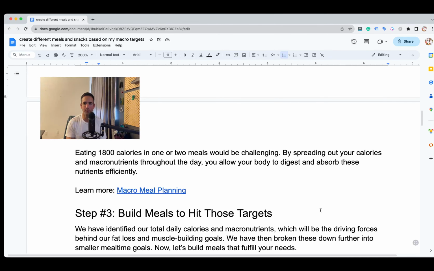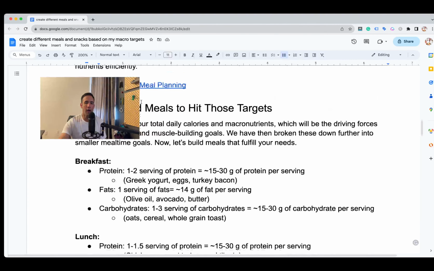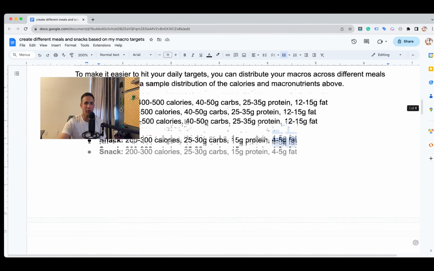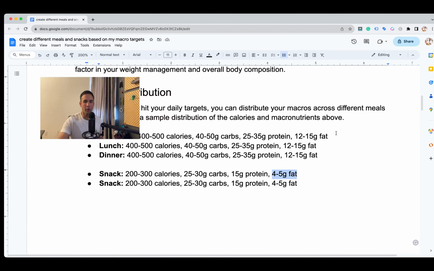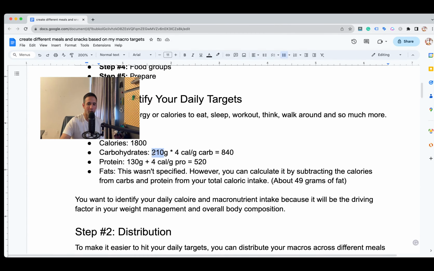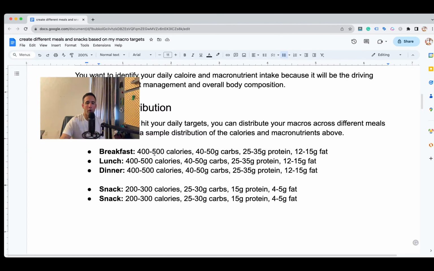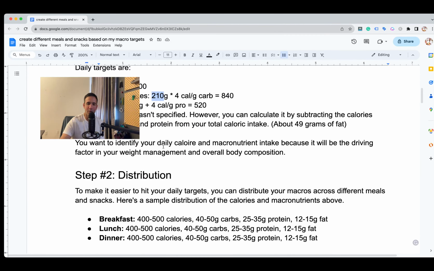Versus, right, like you're going to digest or absorb it all, I'd be interested to see. I think that we can move on from here because, right, we've distributed them out. We've got some even numbers that we can kind of work with. And I'll say that these numbers seem a little bit more manageable. Okay, we have 40 to 50 grams of carbs versus up here we had about 210 grams of carbs. So, right, I mean, 210 is a huge number. We don't know, what do we fill with that? How do we do it?